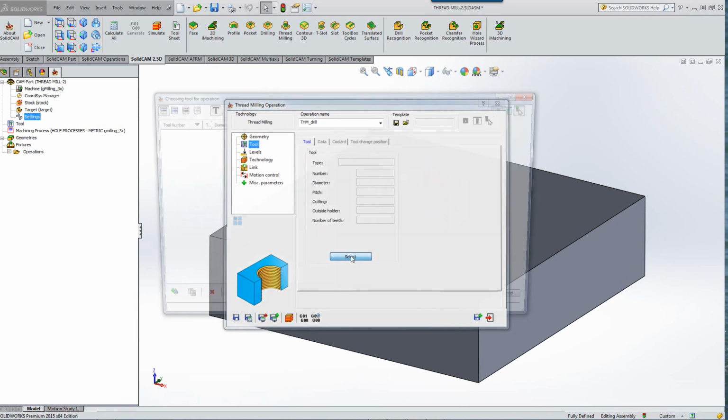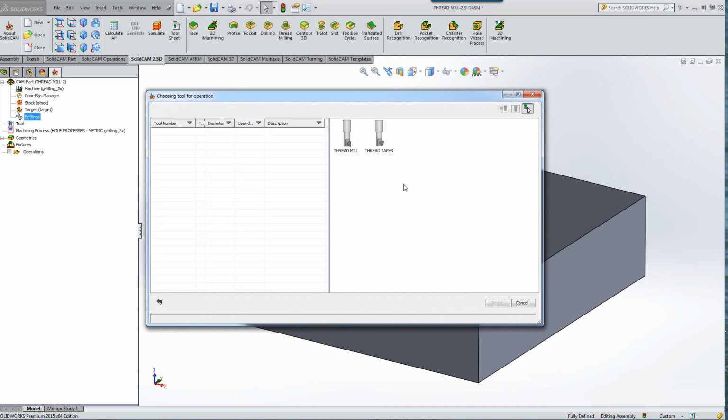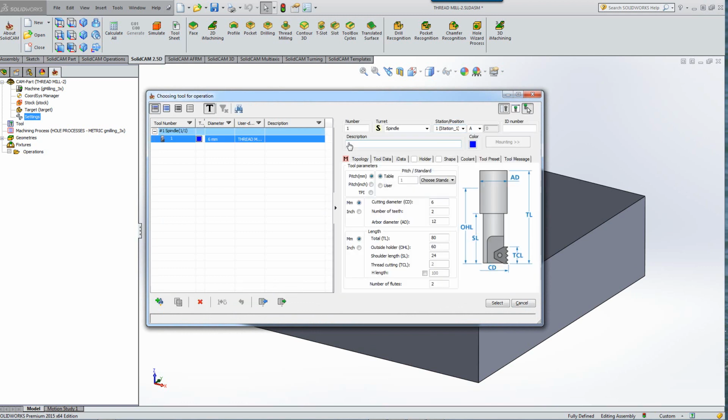When we go to select a tool and create a tool, the tools that we can create are exactly the ones needed for thread milling. So I'll choose the thread mill and note our dialog on the side. We can choose it either from a standard table or define the parameters all on our own.